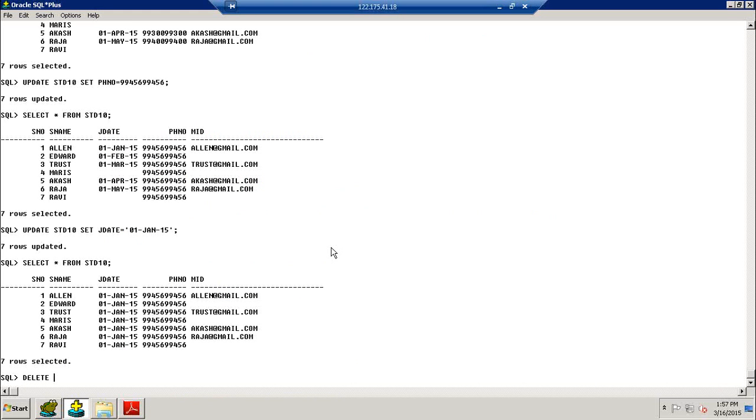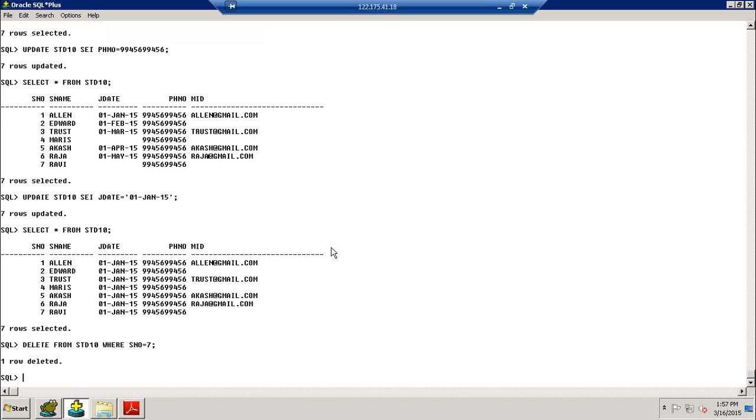Don't use the star symbol. Star symbol is not accepted in the delete keyword. Delete from std10. Here we clearly tell the machine which record you want to delete. Suppose, for example, where s number equal to 7.